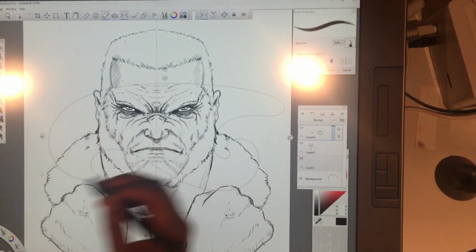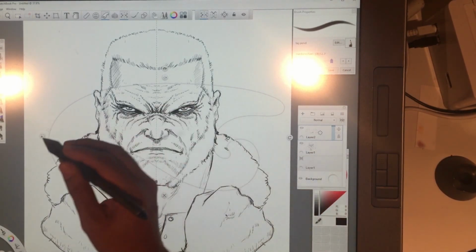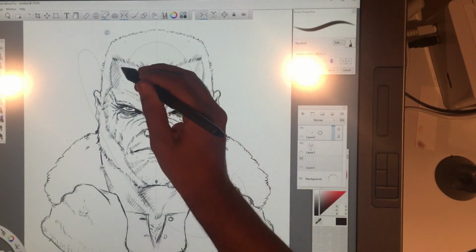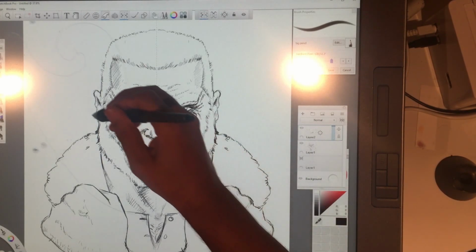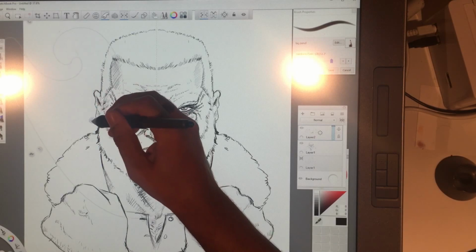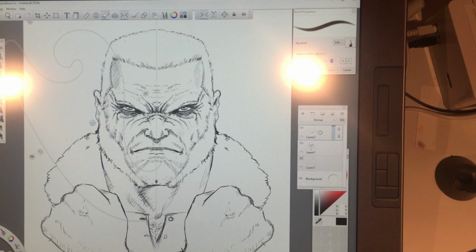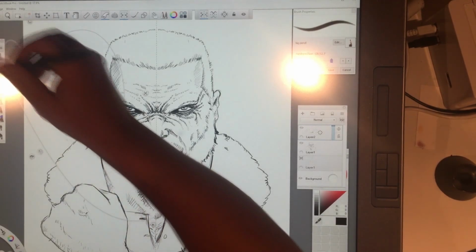Okay. So we've got this tool here that I never use, but let me see. I think this might give me what I need. Yeah, that looks all right. Okay, and so let me pick my pencil.